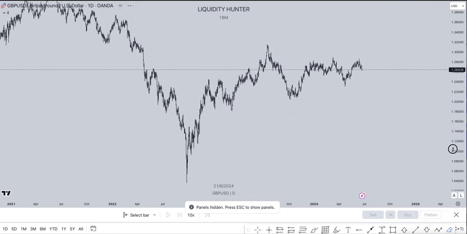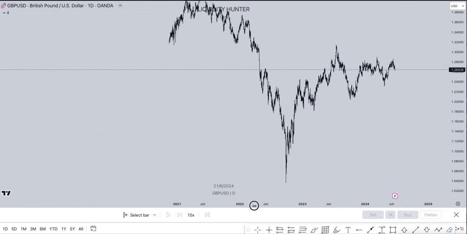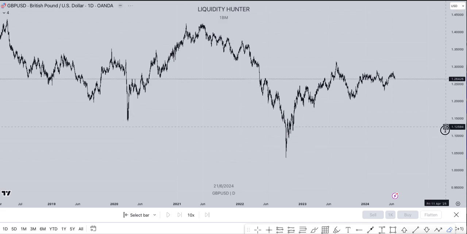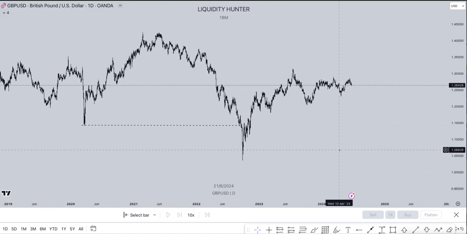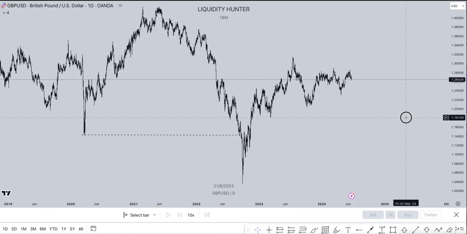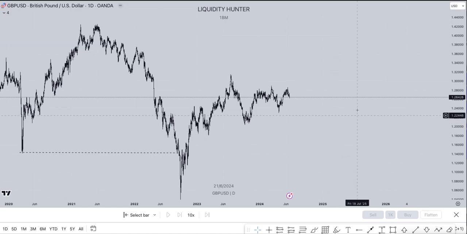GU, you understand, looking at the chart, what can you talk about GU? You can clearly see that GU is in a downtrend on the 1 day time frame. Downtrend here. And now we have this push to the upside. Price is coming to the upside to the zone here.